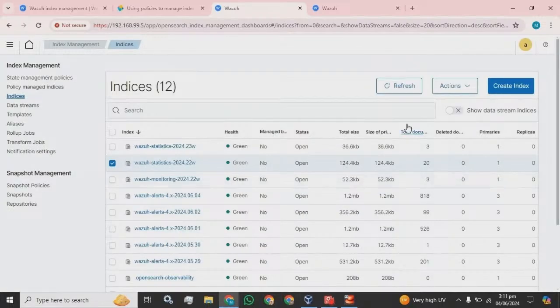This is how you can create and apply these policies automatically to your indices. Why do we do that? We do this to delete our indices which get older and larger in size.